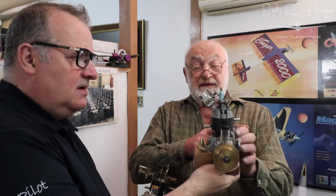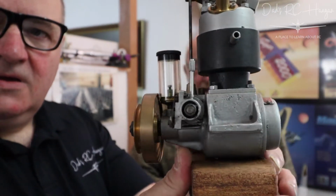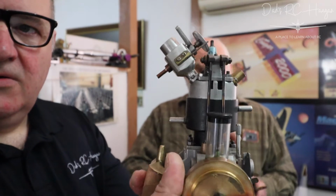Okay, and what's this? This is the one you modified. This is one I came back and modified. This was the original engine that I won the Nationals with. I made a new head, a new carburettor, and instead of having inclined valves, I used inclined ports, which gives you the same effect. And the following year, I won the Nationals using this motor against John with his motor set up properly. So wow.